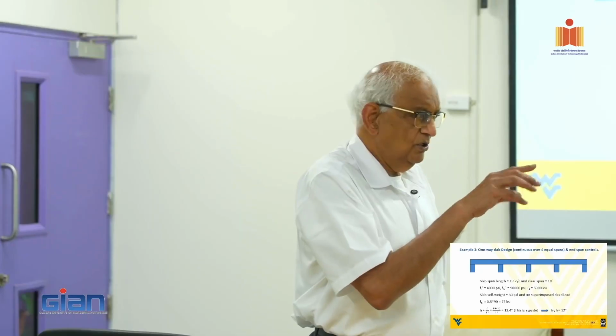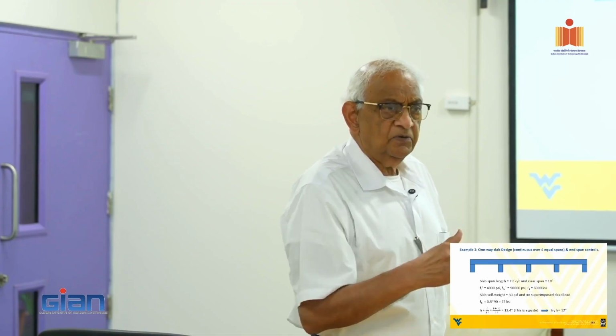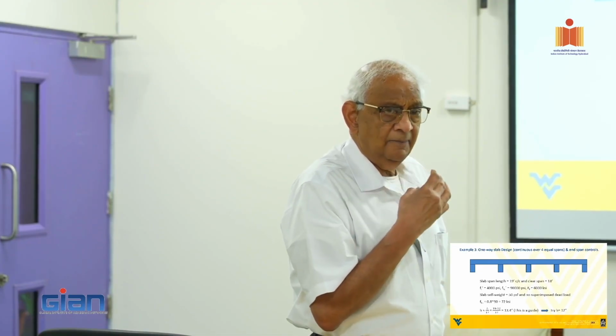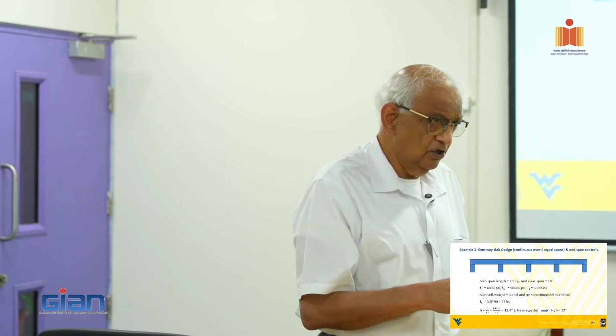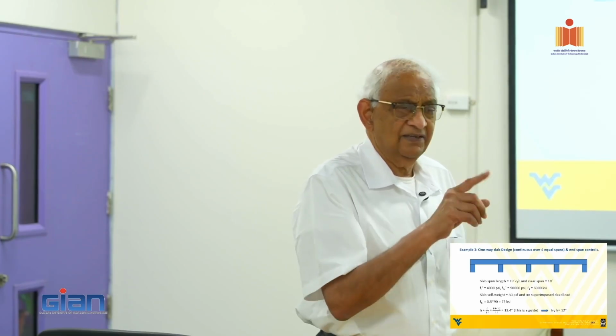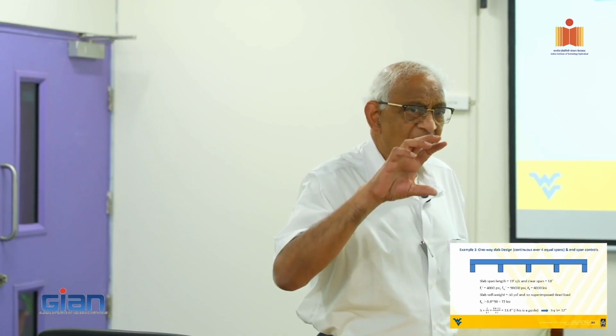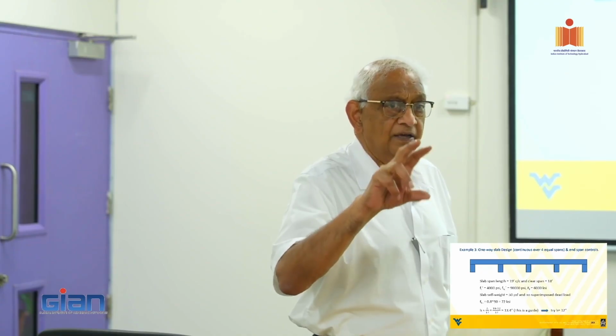I want to keep emphasizing, I didn't go into the deflection part of it. I will show you that a little bit on the subsequent slides. But I have told you many times already, deflection controls, and the important message is that in the deflection, like PL cubed over 48EI, that I value is the effective I, not I cracking, not I gross. That is the message I want to convey, and that is the reason why we have a higher L over D for steel.